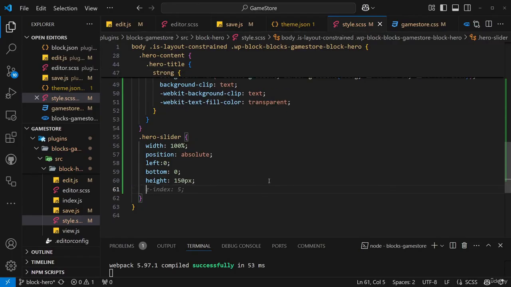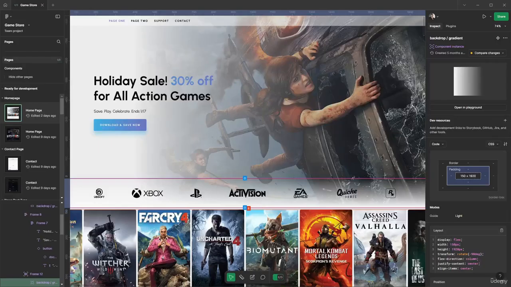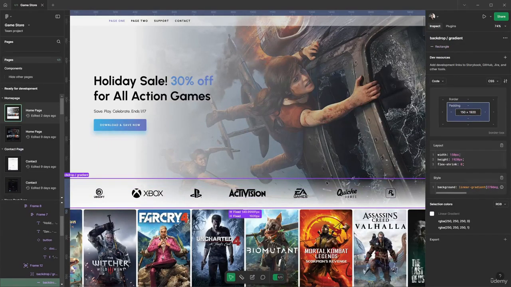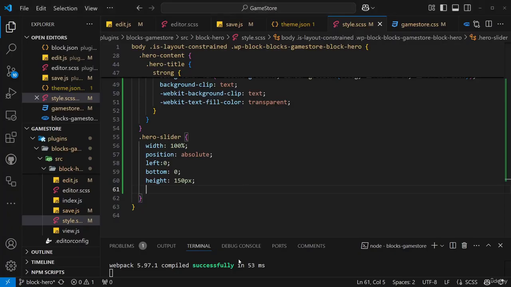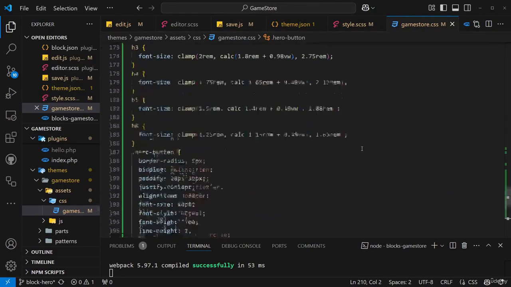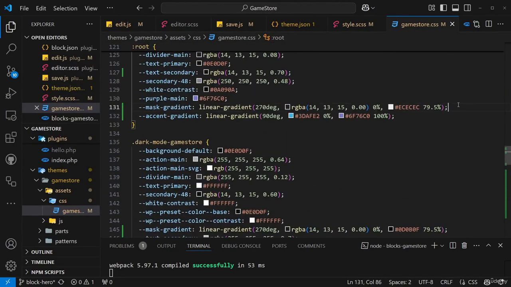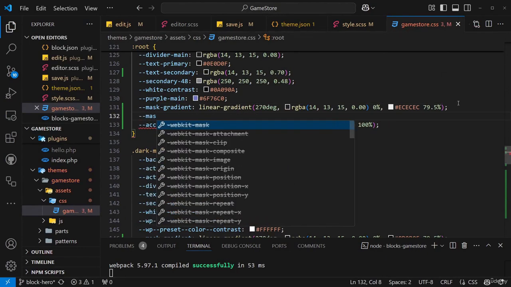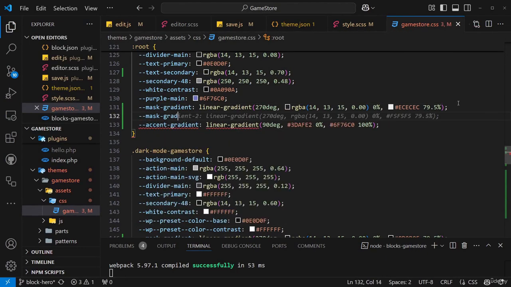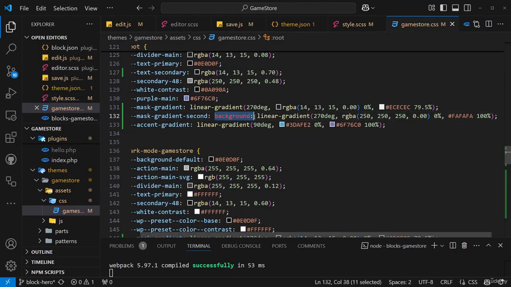Next, we need a background here. Let's try to take it. Here it is. But this background is also dynamic depending on the palette. So we go to the variables, the block with variables. We have a client. So I copy it.